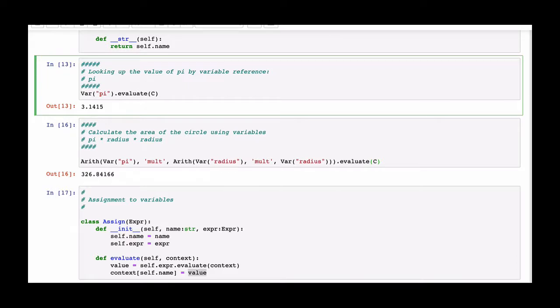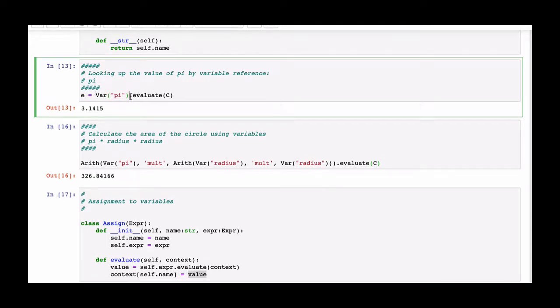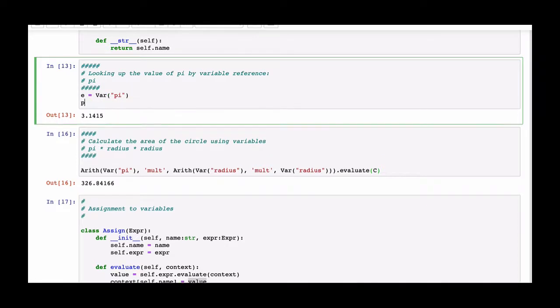So let's set E to be just a variable reference. And then we're going to print E with the E dot evaluate of the context C.